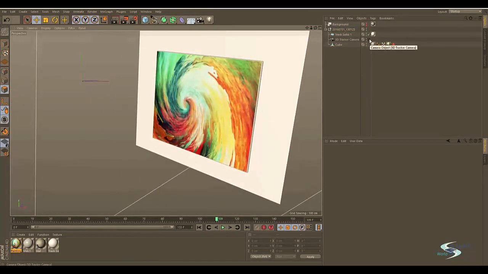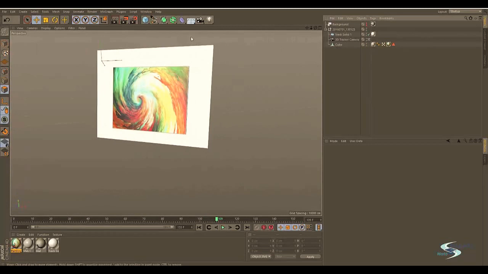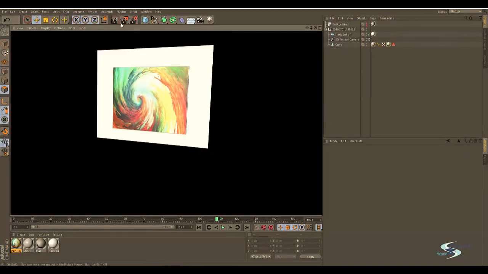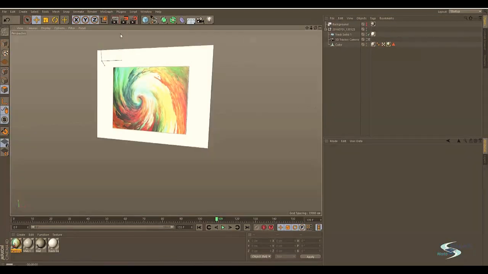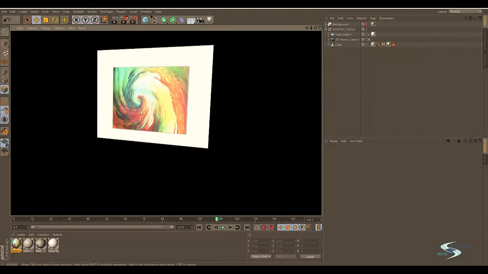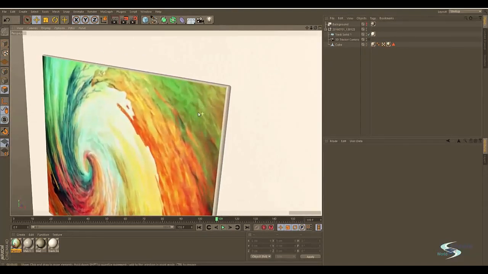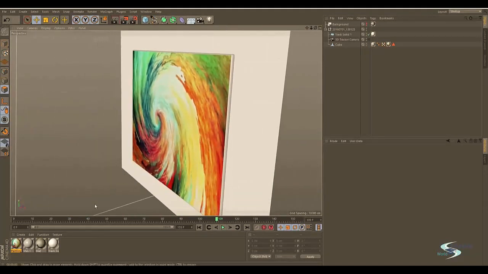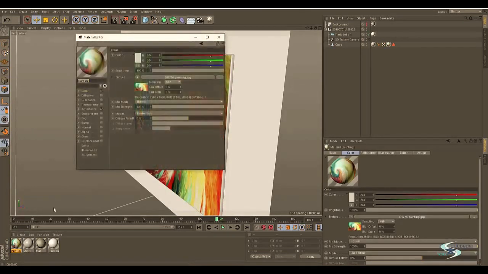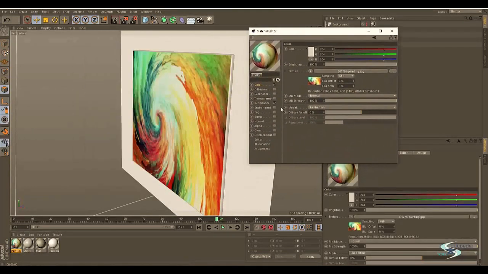So if we were to click right here and do Control R, or click right here, that does the same. It renders the image. We can see what we've got, and this looks decent, but we can make it a lot nicer. So let's just change this painting texture.